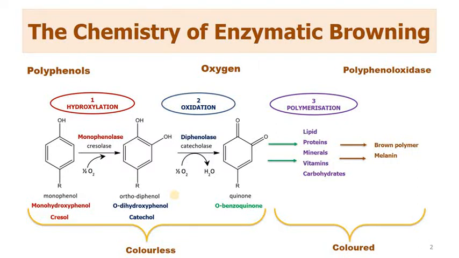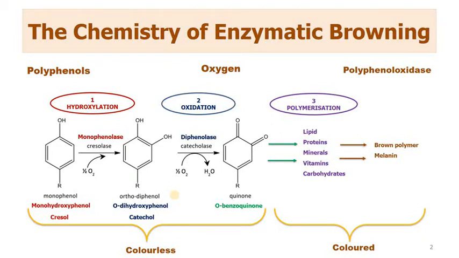But it's not always the case that enzymatic browning is undesirable. Enzymatic browning also becomes desirable in other food products. For example, enzymatic browning is required during the fermentation of tea, from green tea to black tea. Those enzymes are required to drive the fermentation. It also happens in other products like your cocoa bean, which is fermented before it's roasted, and also in raisins and prunes. So it can be desirable and undesirable, but in this video, we'll only be focusing on the undesirable effect of enzymatic browning.